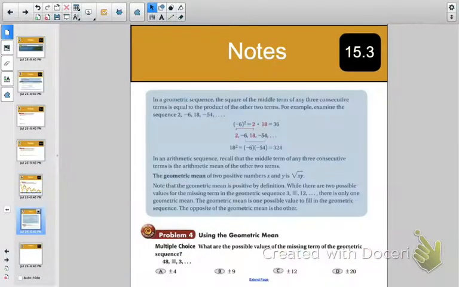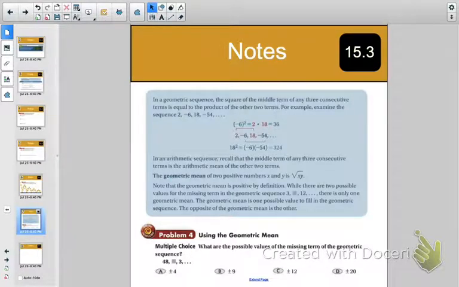Alright, last thing. So last time we talked about an arithmetic mean, which is basically the mean that we all think of. You just add them up and divide by however many numbers there are. But we also have a geometric mean. And the geometric mean of two positive numbers, x and y, is going to be the square root of x times y. So the way that you can kind of remember that is it's just 1 degree above everything.